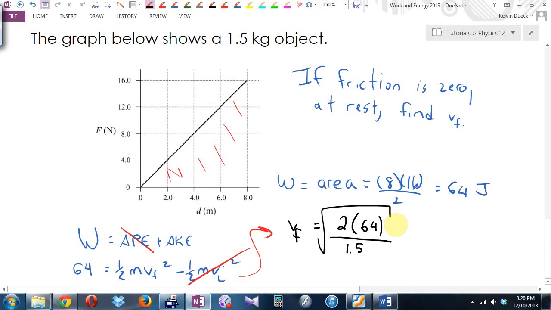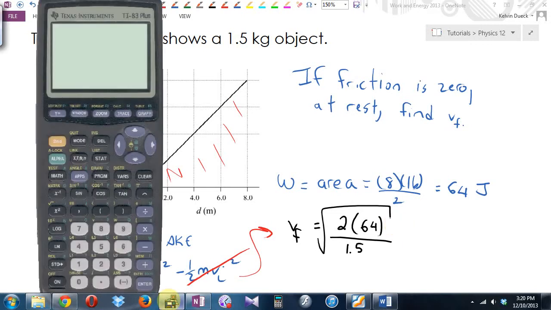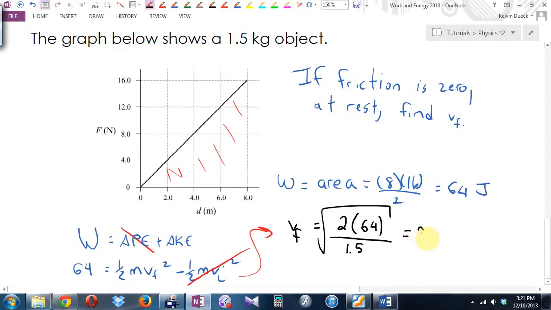Boy, if I'd been really clever, I would have let the mass be 2, because then the 2 on the bottom would cancel the 2 on the top, and I'd have the square root of 64, and it would have worked out evenly. And how often does that happen with me? Like, never. But anyways. Is this right, Jordan? Yeah, I did the math correctly, I think. People are not arguing, so okay. Oh, square root, Mr. Dueck. That seems really fast. 9.2 meters per second. So that would be an idea of a question combining two definitions of work.